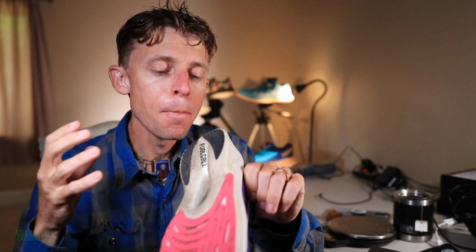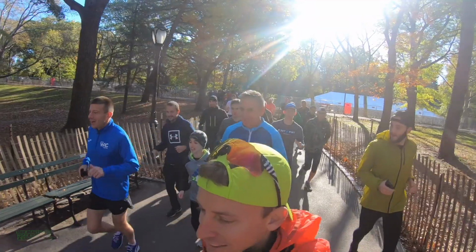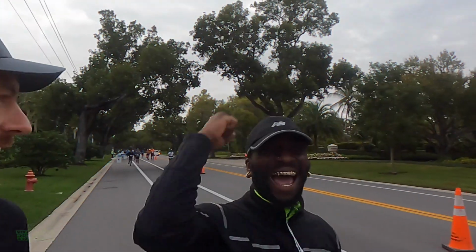You can see the midsole. It's kind of fun. I usually love a decoupled groove, but I never ever, even on the roads, would want to risk getting a rock caught in that little gap there.